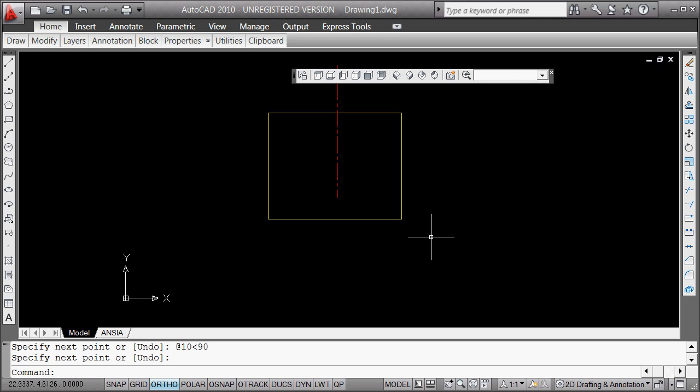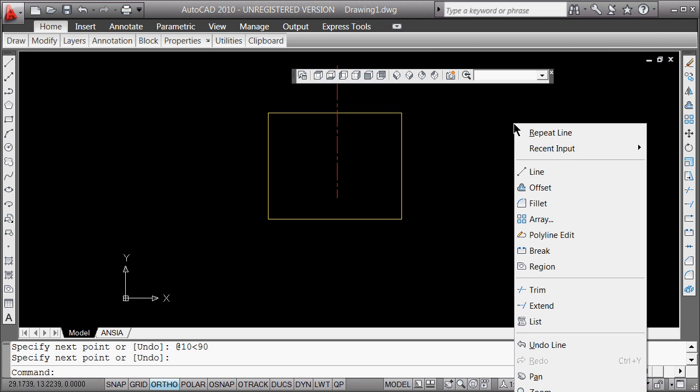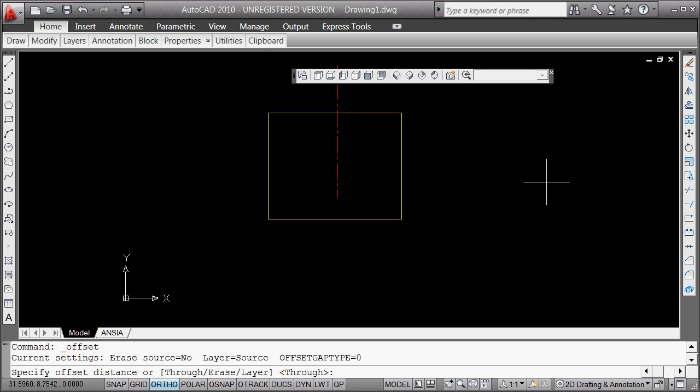I see one kink point is 1 distance away, another kink point is 4 distance away, and then I'm going to come back to the point 5, and that's going across the top there. So I'm holding down my right mouse, going to offset, and I'm going to go with an offset distance of 1, spacebar.